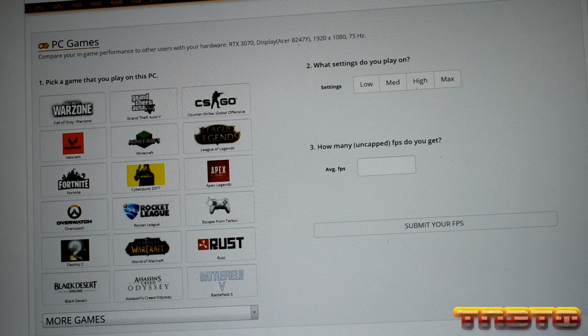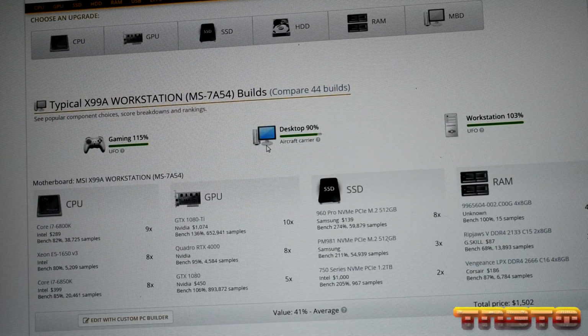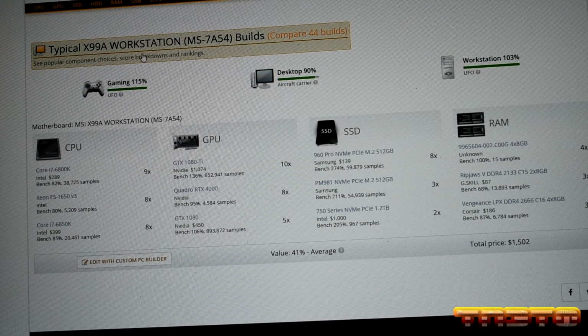But it tells you, you can pick a game, and it'll tell you what your average FPS is going to be. Oh, it's asking you to submit your FPS of these games. Oh, well, we can't do that. So you got the typical X990 workstation builds. I think we're above that.